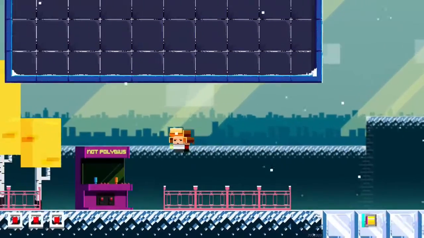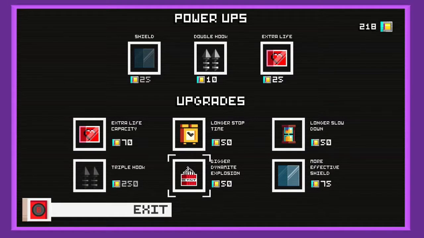And if you're struggling in this game, these yellow boxes that you collect throughout the game will let you purchase things like power-ups and upgrades. Upgrades are permanent, and power-ups can give you a current shield, double hook, or extra life throughout the whole level, and upgrades will give you a permanent boost of extra life, a triple hook, dynamite, etc.